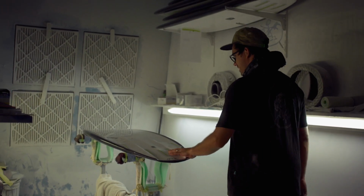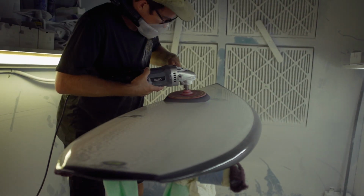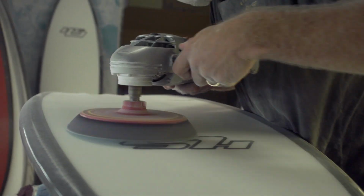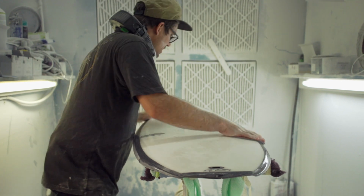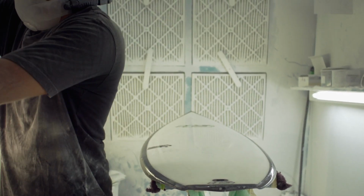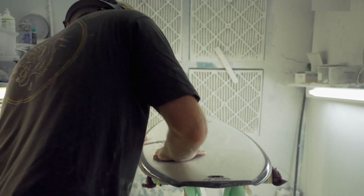So it's the morning after and we're in here to get the final sand process happening, which is rad. As you can see, the board almost looks like you could go surf it, which you pretty much could, but this is to put the nice final detail in the sand job and put a nice scratch on it. So I'm just on a 500 grit finish here, with just water to keep the dust from clogging up the paper, which allows the finish to come up really nice. Just put a nice straight line scratch in the board.